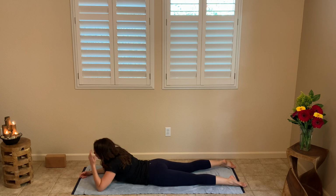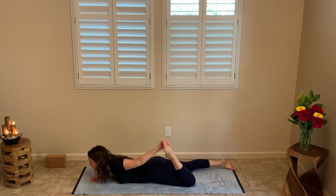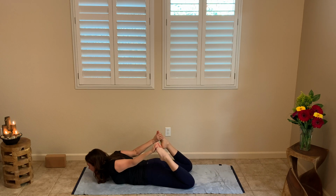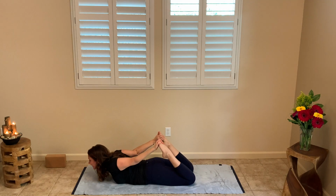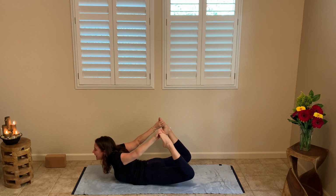Now let's go into full bow. So I'm totally down on the mat. Both hands are going to meet both feet. This is the start. This is perfect if you want to stay here. You want more? Okay, here we go. Chest opens and quads start to come off the mat. So really nice. Nice back bend.